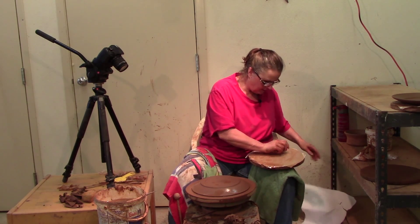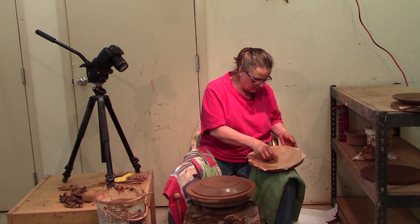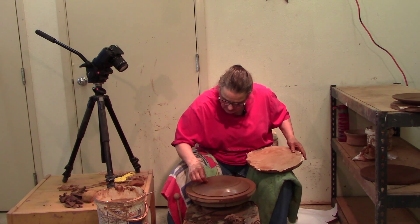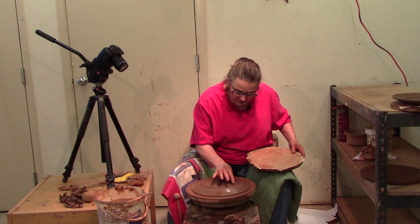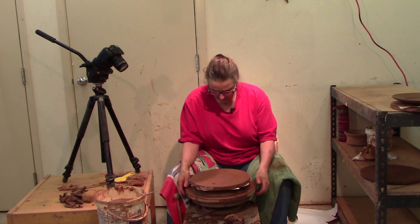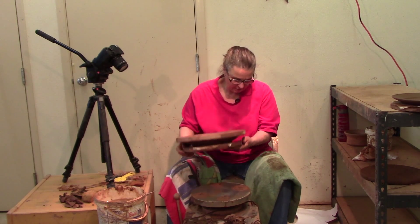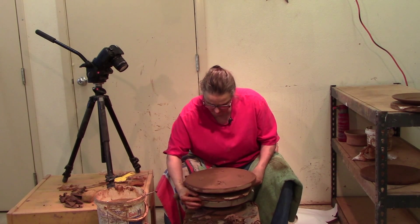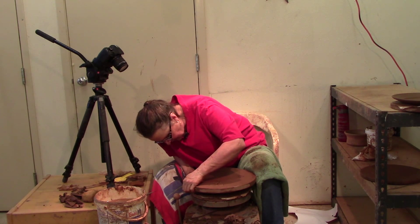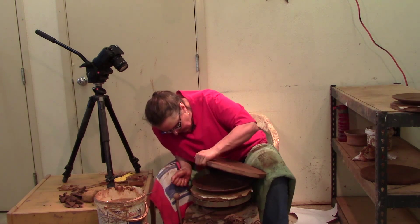I've got room for another plate on there. I like to get rid of the wrinkles and then I'm going to put it on. There's a messy bit right there — I am fussy, I do like them to be tidy. Then I'm going to gently turn that over and put it back on the wheel head, line up the holes and remove. You're going to hear a difference in the tone as it lets go — you can hear it drop.